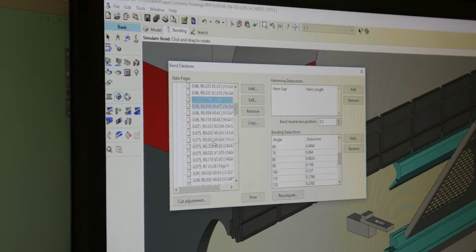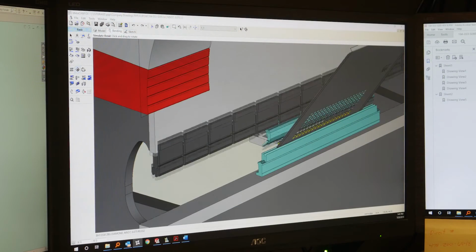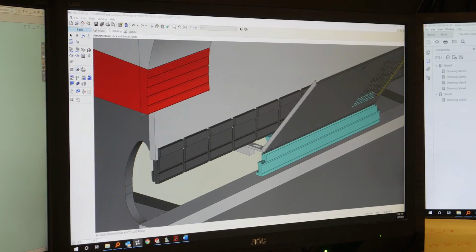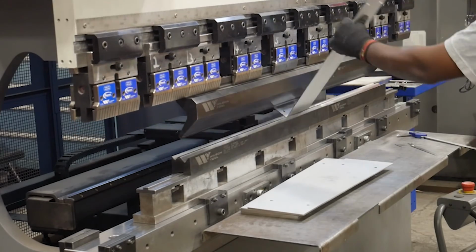Metamation also has a material and tooling library that we have built to incorporate proven bend allowances for each type of material and tooling. It also helps our operators with setup, showing them the position of the tools and the position of the materials through 3D models that are sent out to their consoles on each machine, so that we can get a correct part off the first time, every time.